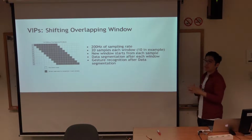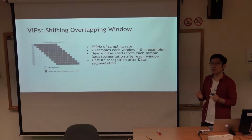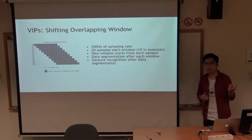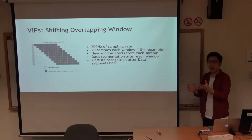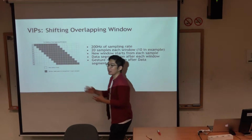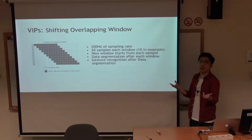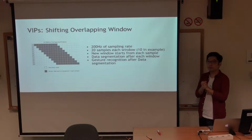So to solve this problem, it's very easy. You can think about it. It's just at the very end of each gesture, we have a counter to say, well, is this gesture being classified by the last window or not? If it is not, then it appeared right here. And if this gesture ended in, let's say, this window, it's saying that this window also classified this one as a gesture, but the next window doesn't classify it as a gesture. Then we know that the gesture has ended, and the period of the gesture is within this period. If you guys understand that.